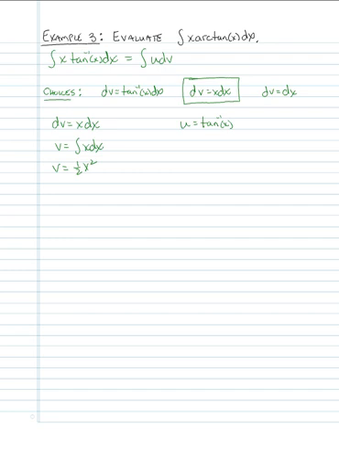Of course, now we have to find the derivative of u, don't we? Which means we have to find the derivative of inverse tangent. Maybe you remember that. I hope you do. If not, you need to go back and review. The derivative of inverse tangent of x is 1 over 1 plus x squared, or we could say 1 over x squared plus 1. And so du is 1 over 1 plus x squared times dx, isn't it?